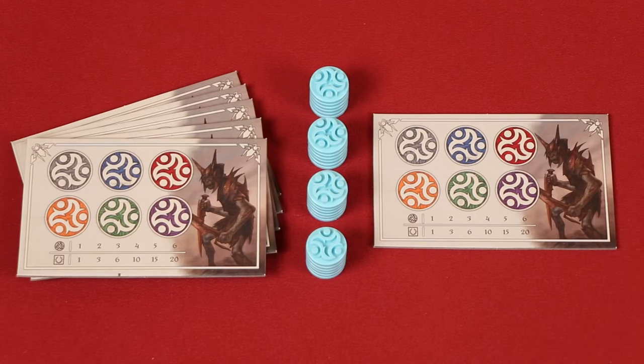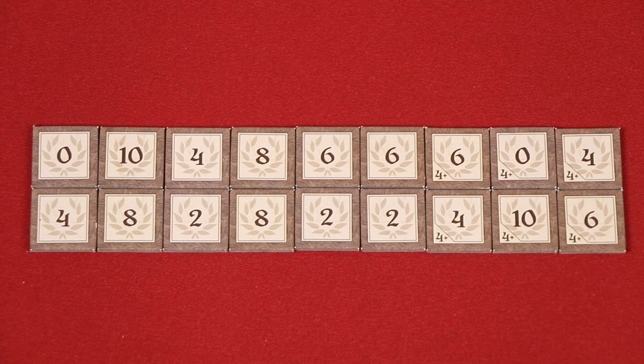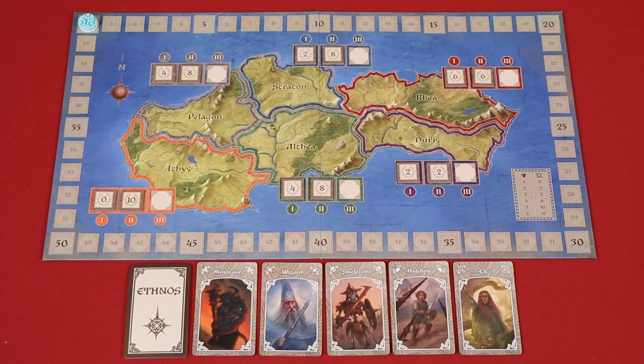Finally, if the orcs are in play, give each player one of these boards to keep in front of them. When setting up for a game with two or three players, there are a couple of adjustments. First of all, before mixing the glory tokens, remove the tokens marked with a 4+. These you can return to the box, and then shuffle the rest of the tokens and place just two in each of the kingdoms. The final board might look something like this, with empty spaces in the third position, which is fine because in a two or three player game you're only going to complete two of the ages. Also, when creating your allies deck, from the setup cards only reveal five, meaning your allies deck will be made up of only five tribes, also making it a little bit smaller. And that's the setup.